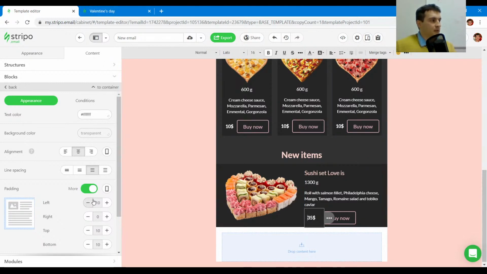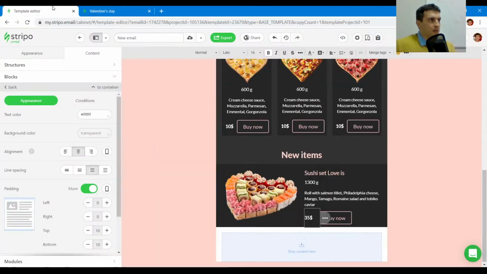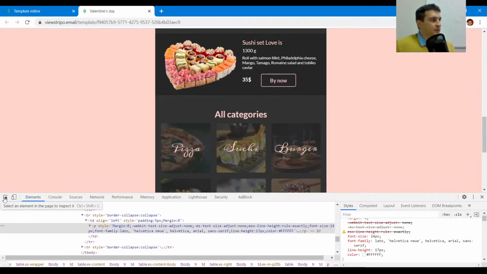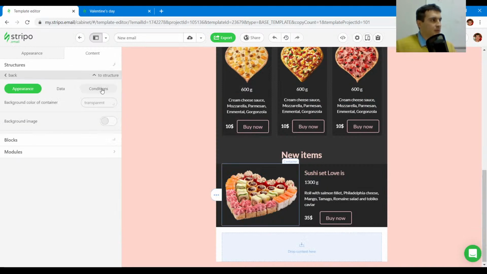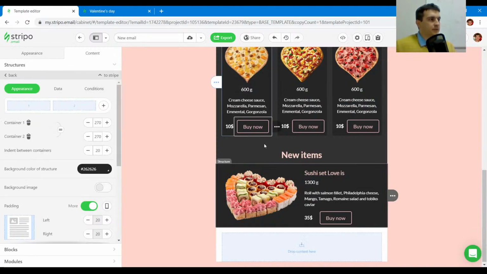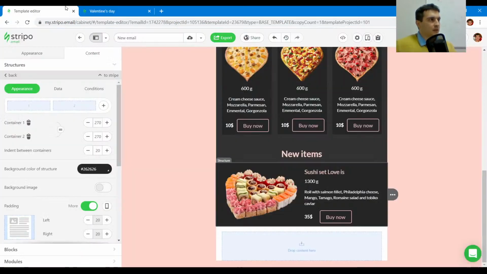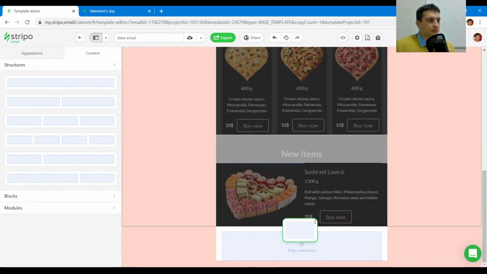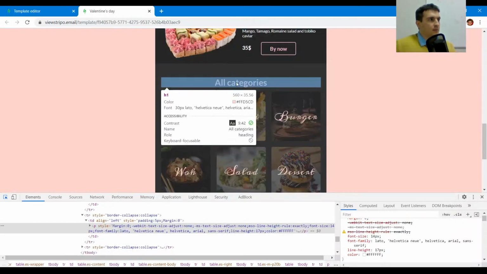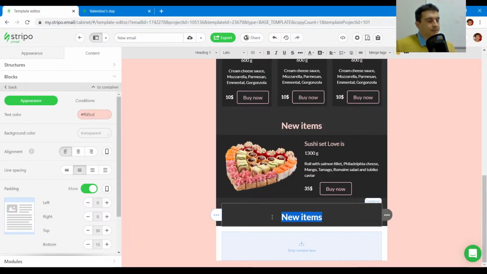Okay, and 0 paddings from the left. So probably we recreated design 270. Yeah, we have 270. So we should reuse this element again, but with another text.